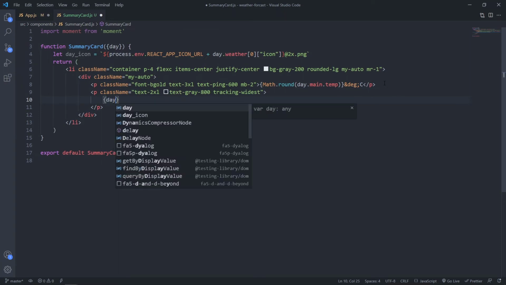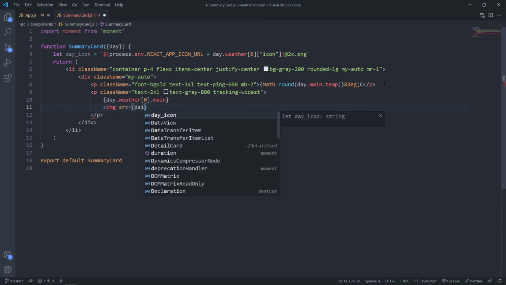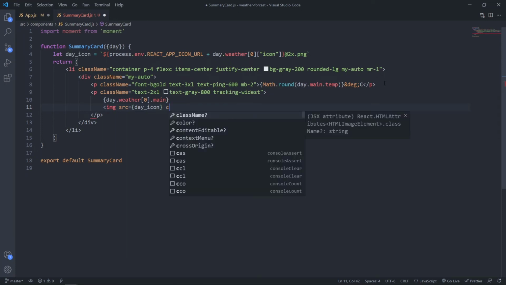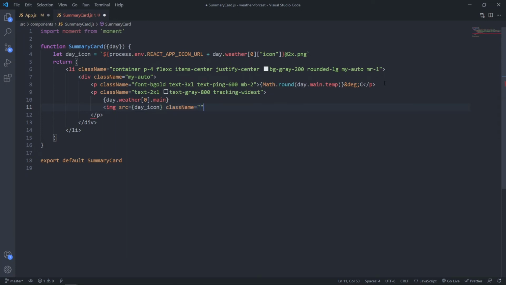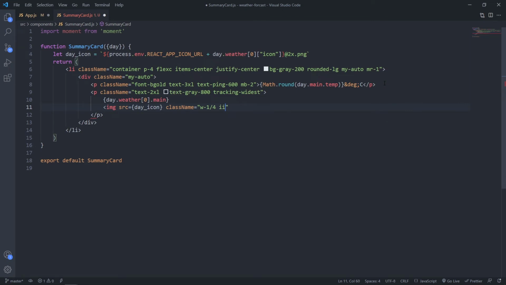And in here I'm going to have day.weather, which is an array, position 0 dot main. And I'm going to have my icon image as well. The icon image is going to be the source, and what it's going to be is day underscore icon. Add some class names to this: width is 1/4, display inline.